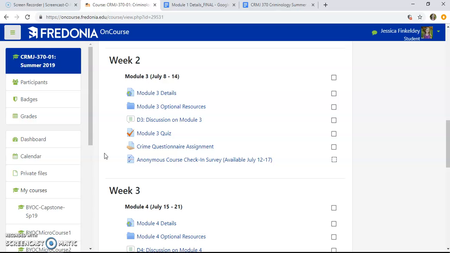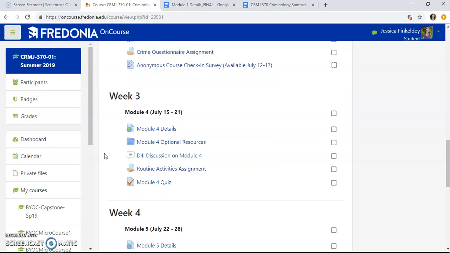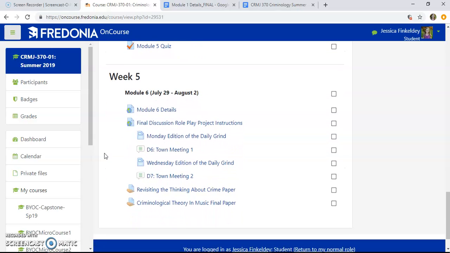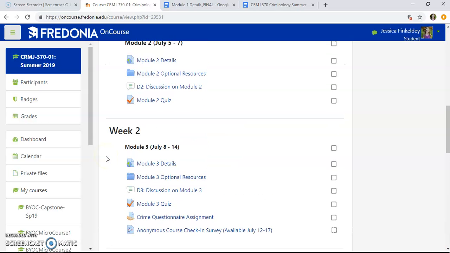In the rest of the course, the layout is pretty much the same each week. The very final week, we have a couple different things, so there won't be a quiz, and then we'll have the final projects that are due, and then our discussion for the very end of the course is a little bit more involved, and all of those instructions are included there, but not to worry just yet.